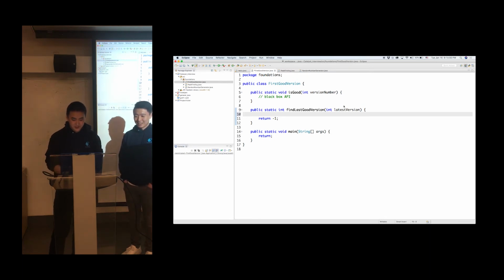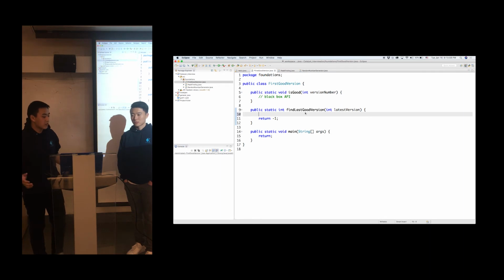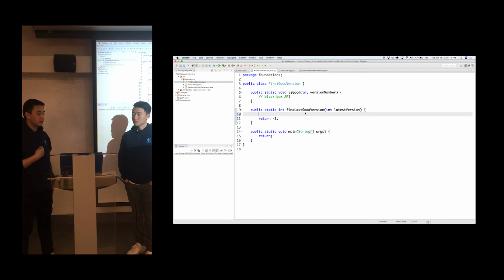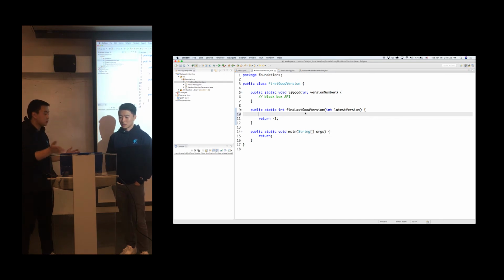Why are you doing this in a binary search? Because we have a set of versions that we're looking through, and we know that the cost of running is very high. So we want to make the minimum number of checks of is good as possible. And because we have a scale that says exactly how many versions we have, which I'm assuming are all integer versions, and I'm assuming latest version is going to be the last version that was available, we're going to run through it like that, and by dividing in half each time, we get log n performance. Okay, cool.